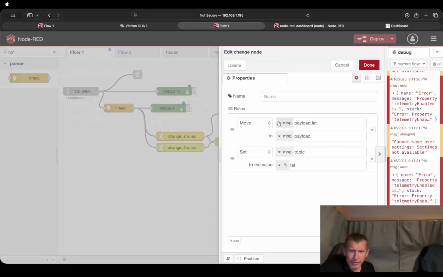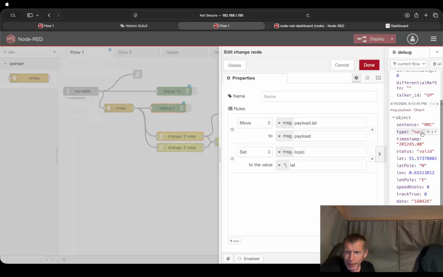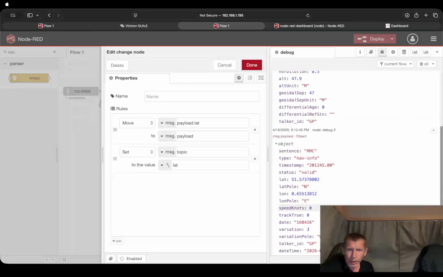So these change nodes, it takes the message payload lat, because what comes out of here, let's move that out a bit more, you have a message payload lat. So the longitude and latitude is what you really need.